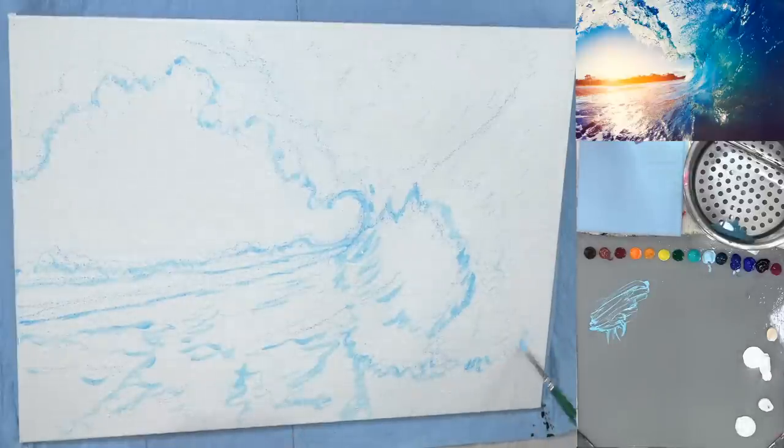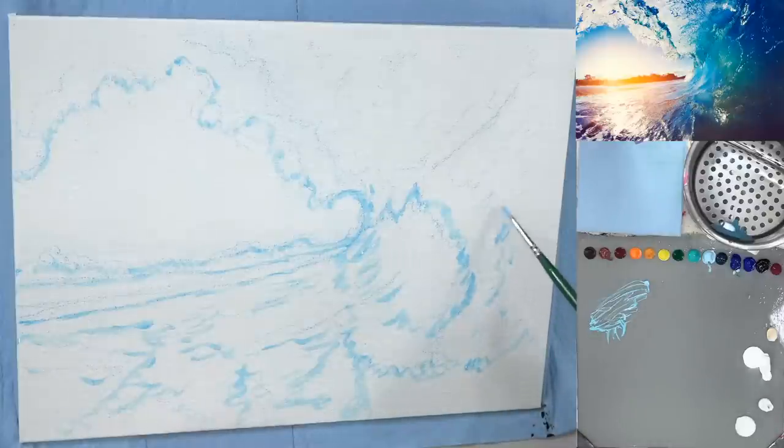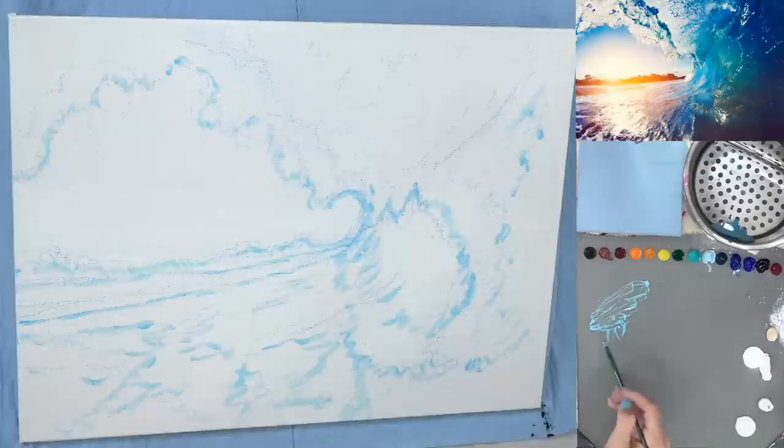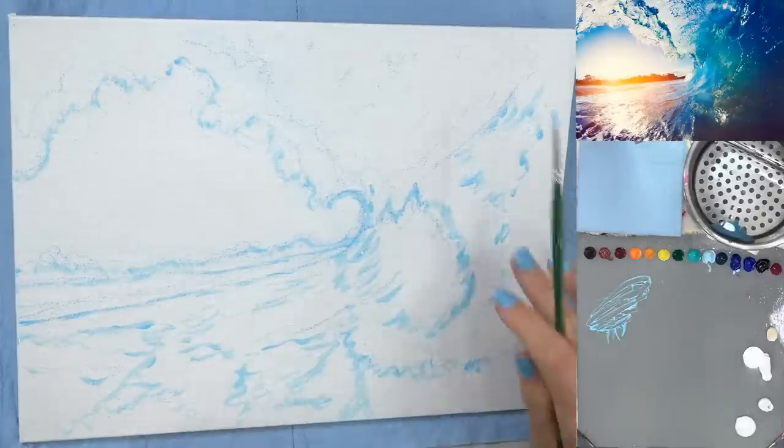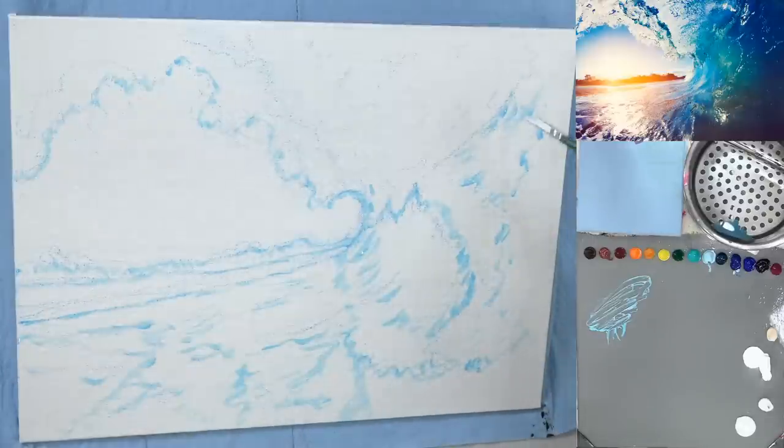All right, and then it's going to come up this way. I'm going to add some foam to this water too, because there's not a whole lot of foam. There were some other photos that I saw that I almost bought instead of this one that had a little bit more foam. So I think I'm just going to add some foam to this wave once in this area over here that we've got all dark.